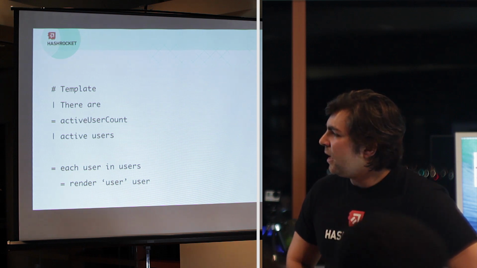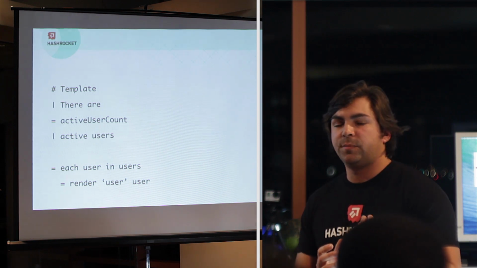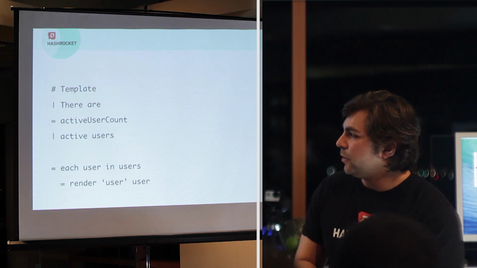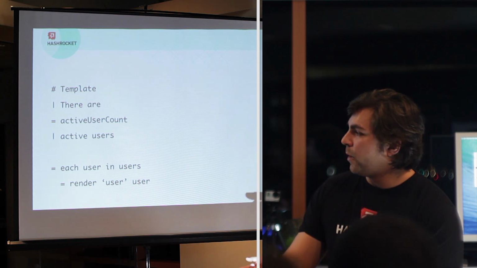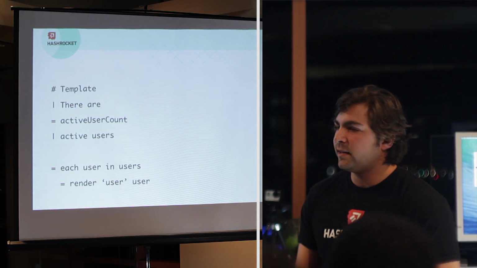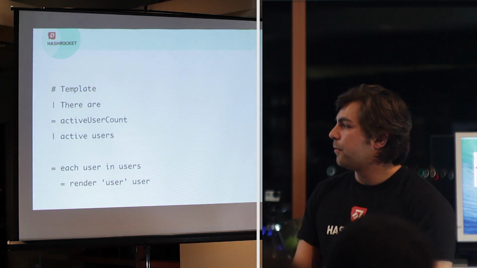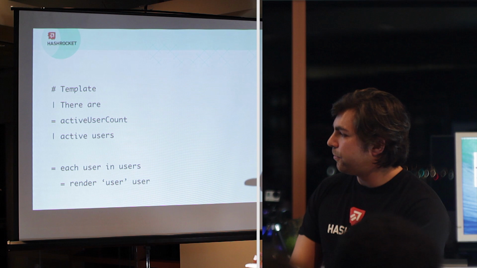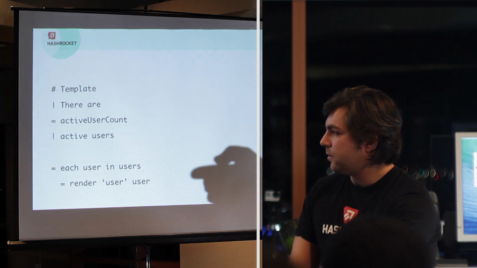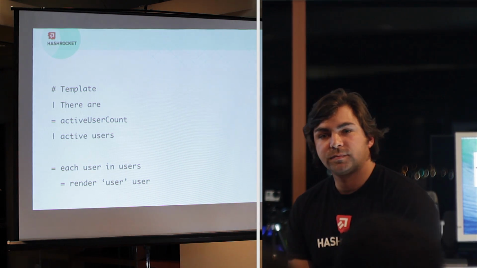And then to iterate over something, say the controller for this template was an array controller, you could do each user in users and then call render here. What render is going to do inside a template is instantiate another controller, view, and template for each one of these. It will look for the user controller, and then give it this user model here. So it's like a render, a partial in reverse.